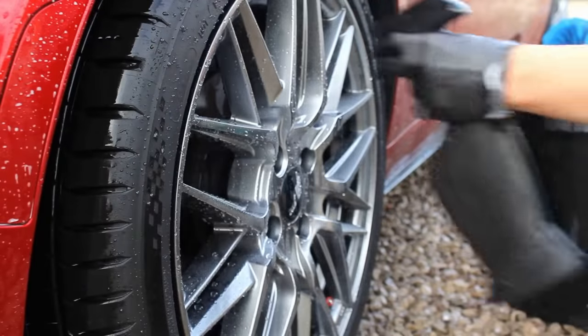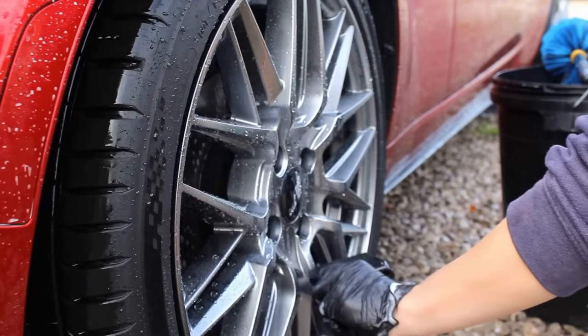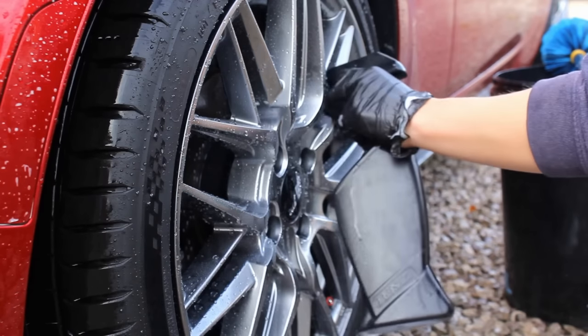Once I'd cleaned the wheels, I then gave the brake discs a quick spray with a 5% mix of Built Amber Atomac, which stops them turning orange throughout the wash process.